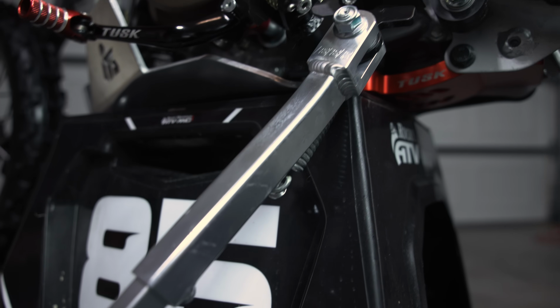I've also added the BBR adjustable kickstand on this bike. Now, after you raise these bikes up, they lean way over on the stock kickstand. So it bugged me a little bit, but I ended up pulling the trigger on this BBR kickstand. Now, it's adjustable, so it's got 13 different positions. So it really doesn't matter what mods you've got on your bike. You're gonna be able to dial it in and get it sitting exactly where you want it.